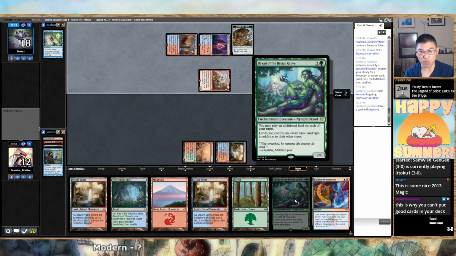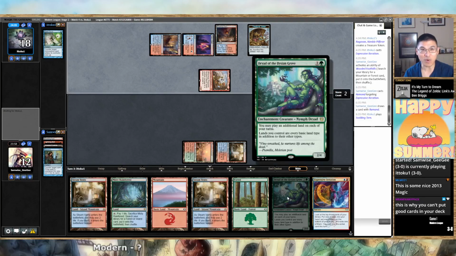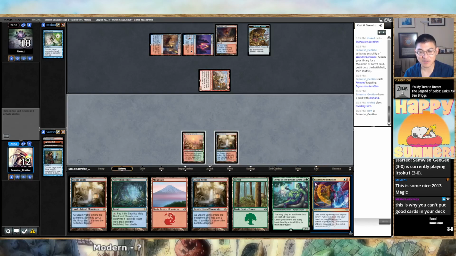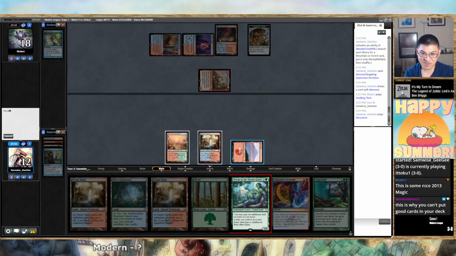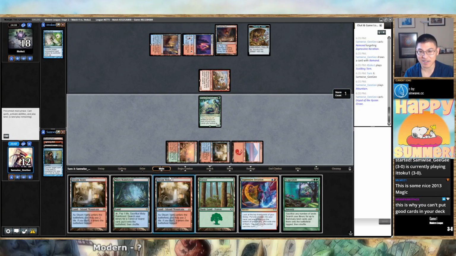Whoop whoop! Whoop whoop! Whoop whoop! Also, a bird is literally cawing outside. The bird also approves of the play.